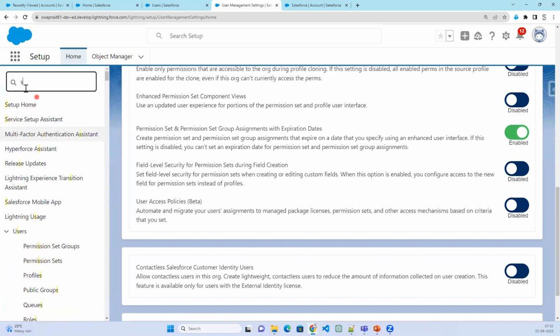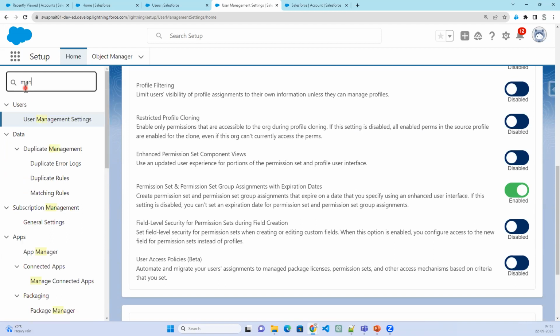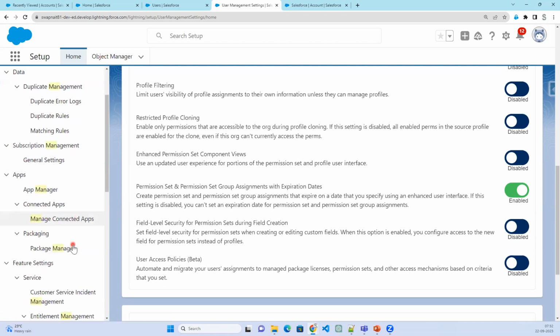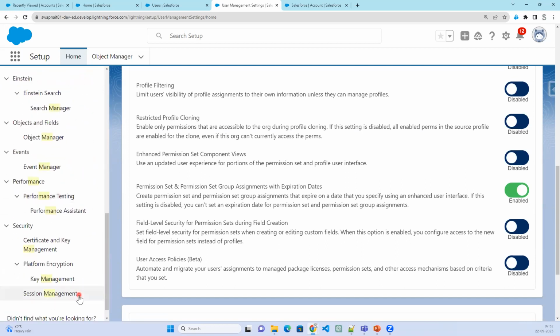Search here on top. It says user management settings, that is one option, and the other one we have is session management.